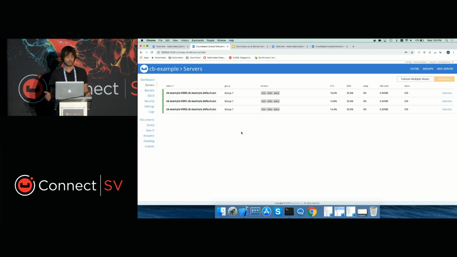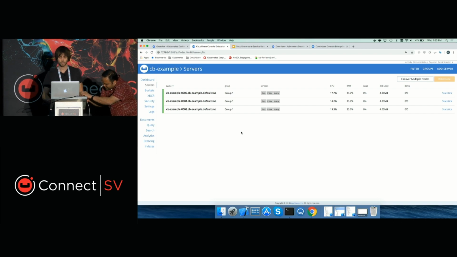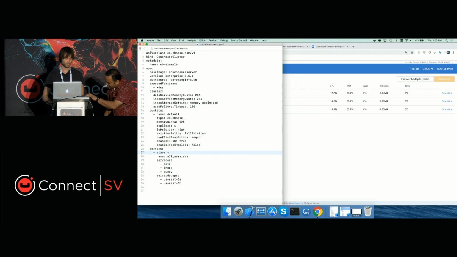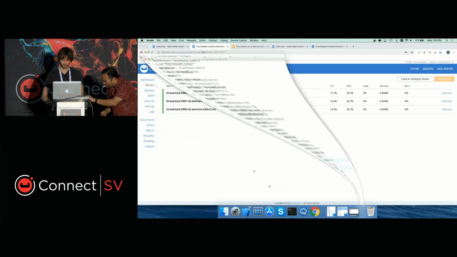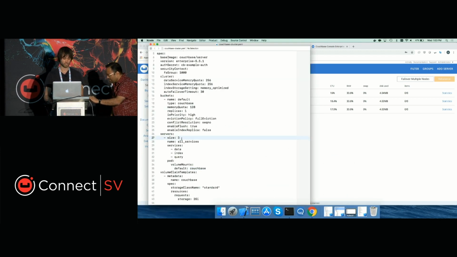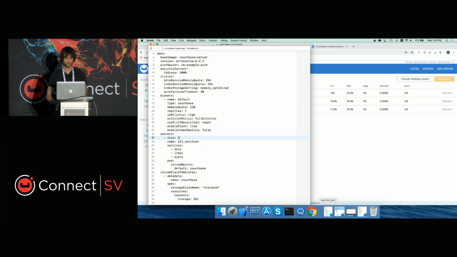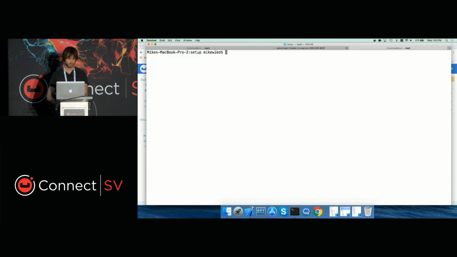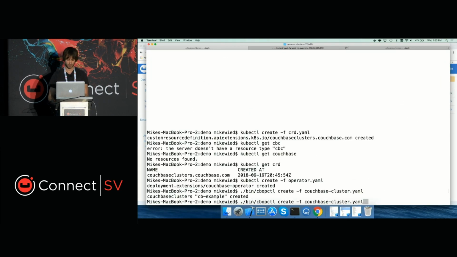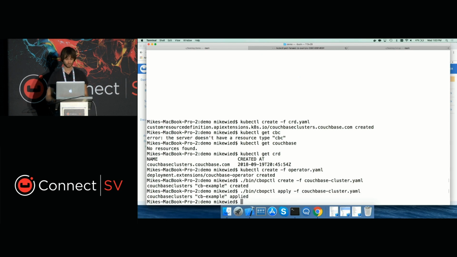Okay, so aside from that, one of the other nice things that we make easy to do is scaling. Whether you want to scale your cluster up or down, it's again as simple as making a small configuration change. In this case, again, I got the wrong file. If we want to scale down one node from 3 to 2, we just change this parameter here, save the configuration, and then re-upload the configuration file.